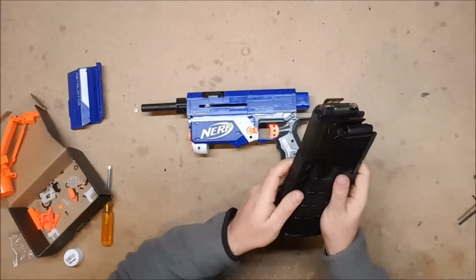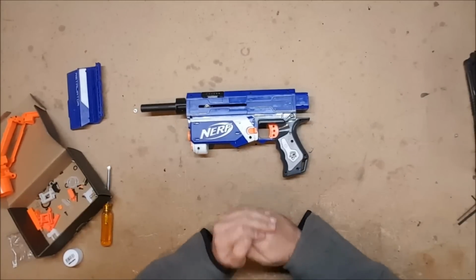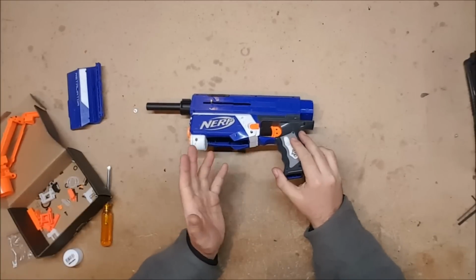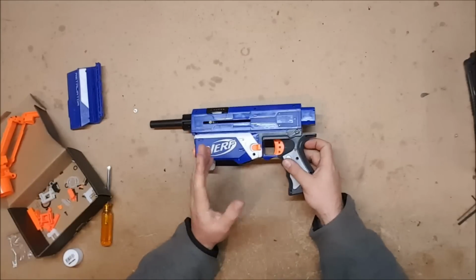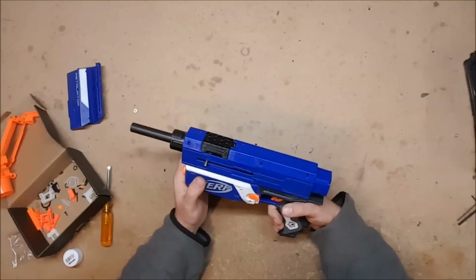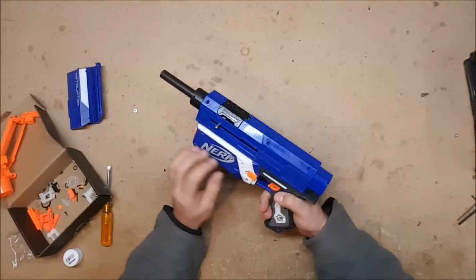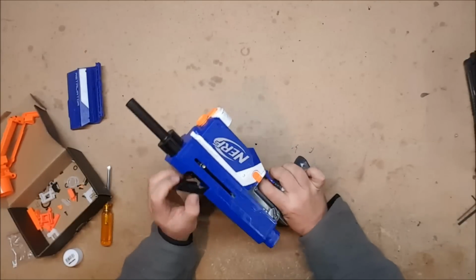I do not know if it will work with katana mags. I do not have one, so I cannot tell you. If they are perfectly centered, it might not work. I cannot say for sure. I do plan to get one to find out just so I can let you guys know. But for now, I don't know. If any of you out there know, put it in the comments, and I'm sure about 30 or 40 of you will do so, and it will get tiresome. But I will then at least know.